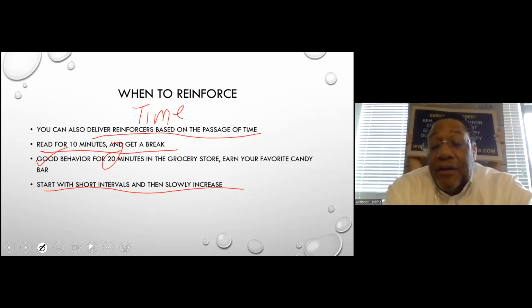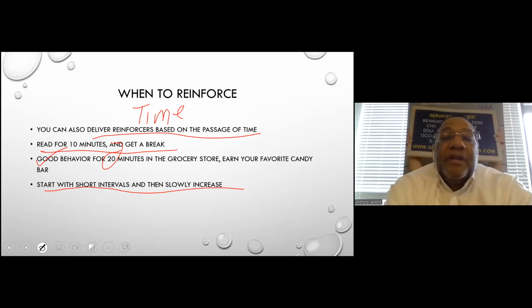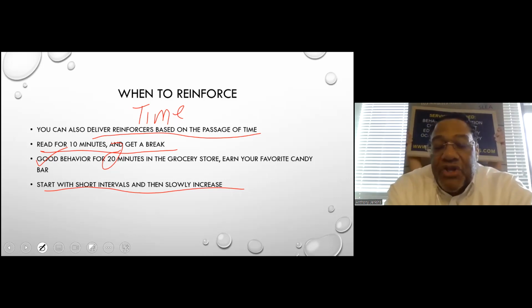Except if you lock the cookie jar, and the only way they can get access to it is to clean their room, it might take a couple days, a week, possibly 2, but they are definitely going to start to come around to understanding that in order to get these things that I want, I'm going to have to engage in these behaviors. And most of those behaviors are not going to kill them. I've never heard of a kid dying from cleaning up their room or brushing their teeth. And so they'll get over the initial trauma of having to do it and their parent being so awful. But when they start to see the benefits, they can do a much better job of engaging in those behaviors.